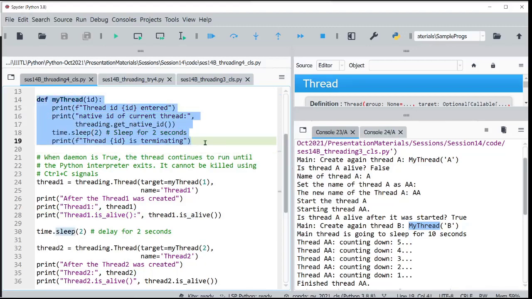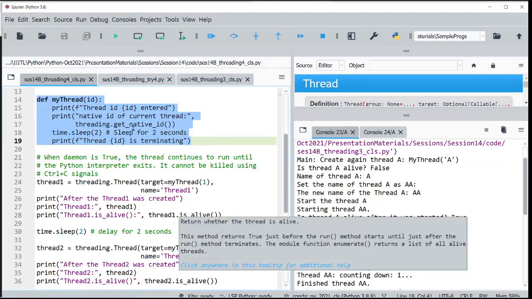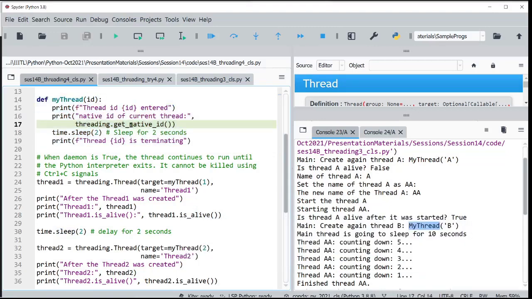This method is not calling any countdown or anything. It just prints the native ID and its own ID, which is whatever I am passing as a parameter. It prints thread 1 and thread 2, and then it sleeps for 2 seconds and then comes out.